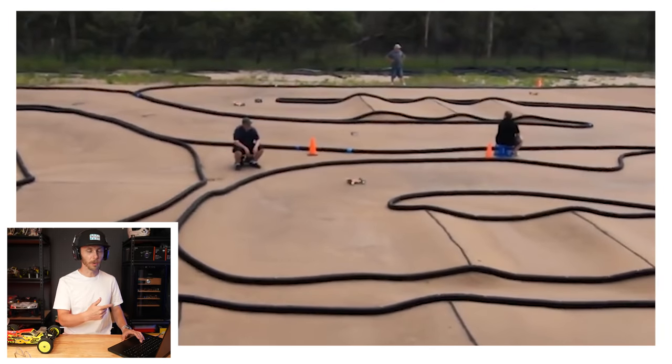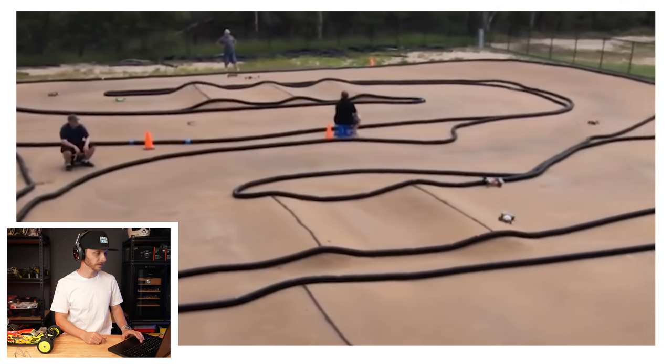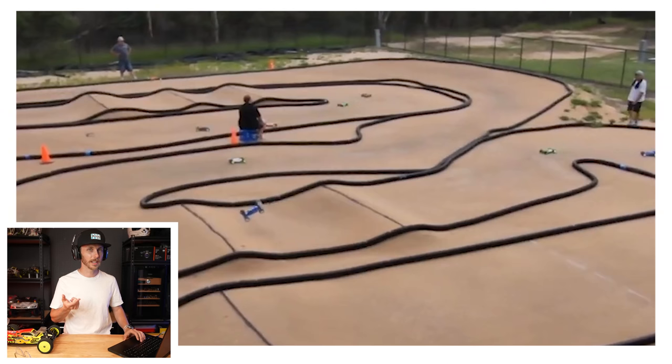He maintained that wide line all the way around and into the next turn. This may be intentional to set up the triple, which is an interesting trade-off. The landing and 180 that follows the triple is very tight, so your car is going to have a lot of momentum. Or you hold it tight on the corner before, double-single, and you're almost guaranteed to make that 180 tight every time. I'd say it's probably more consistent to go tight on the 180 before and after with a double-single.